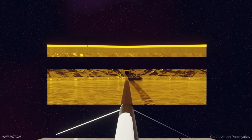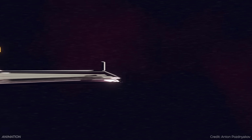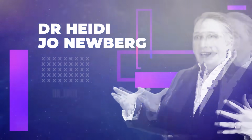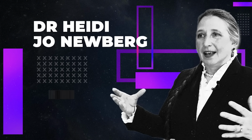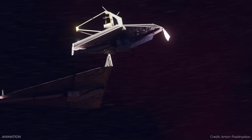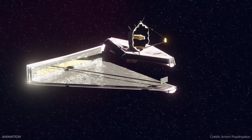But do you need the whole telescope? Maybe you could just use a slice of the telescope that gets you that 21 meters across, and then you don't need all the rest of that telescope stuff. My guest today is Dr. Heidi Jo Newberg. She's a professor of astrophysics at Rensselaer Polytechnic Institute. She was awarded a NIAC grant to develop a different kind of interesting telescope, and then sort of the work on that telescope led to this new idea.